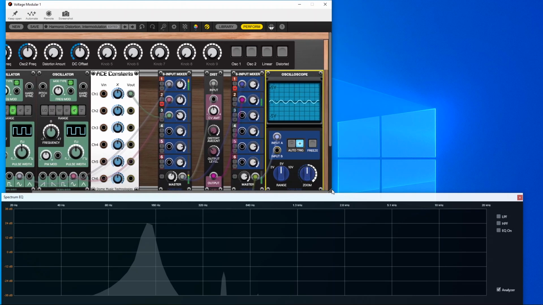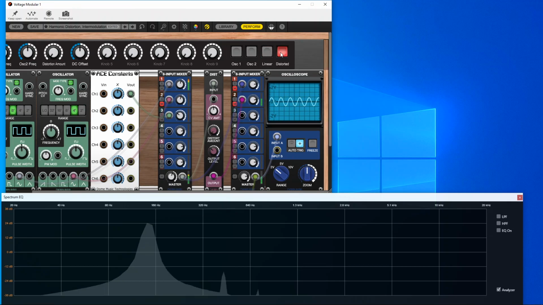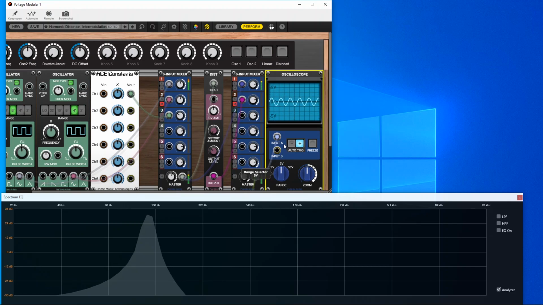you can see that it still looks very much like a sine wave, but it is actually starting to get a bit more flat at the top and bottom. If I change it back to linear, there's not much visual difference between them, but there's enough that you can actually detect some sidebands, some harmonic frequencies coming through in the distorted signal.